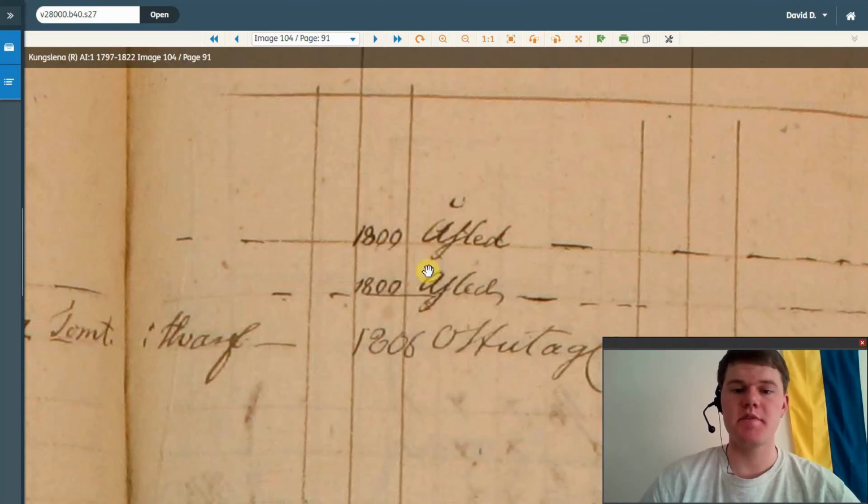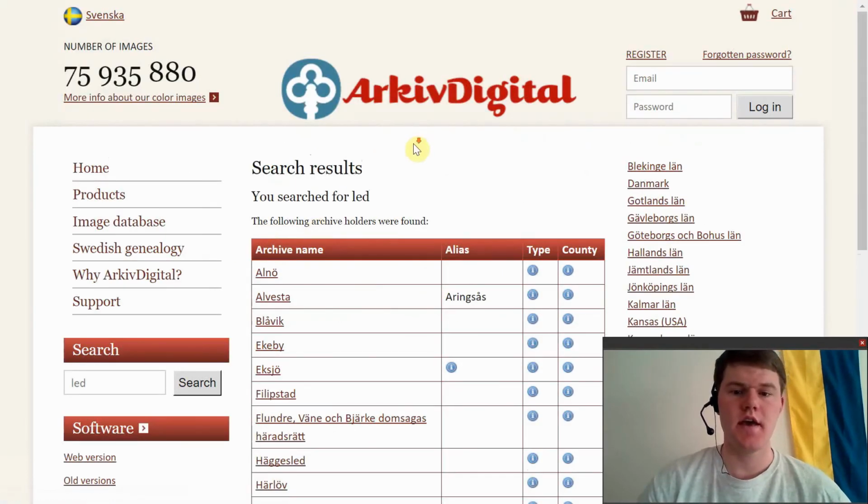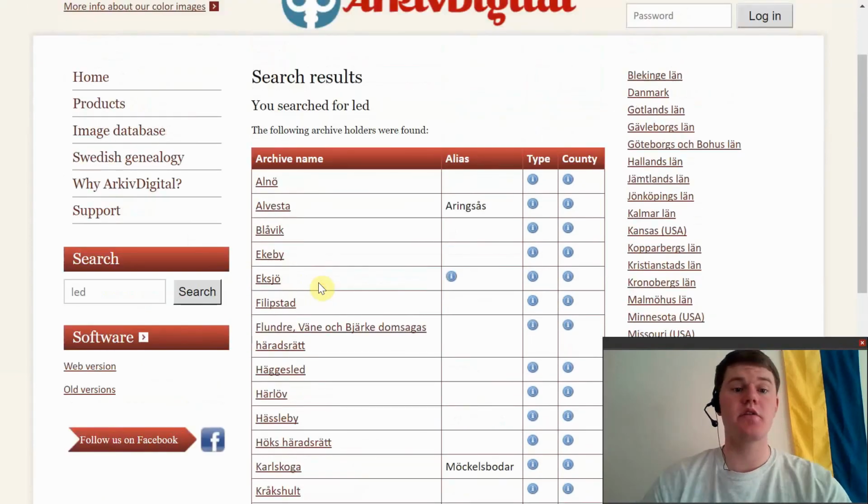So we're going to type this in right here, and let's say we didn't know what this letter was right here, this S. We could type in just the LED, and it would come up. There might be a bunch of them, but eventually we could find it. So I typed in LED there, and it brought up 3 different pages. And so we could go through, and we could look, no.